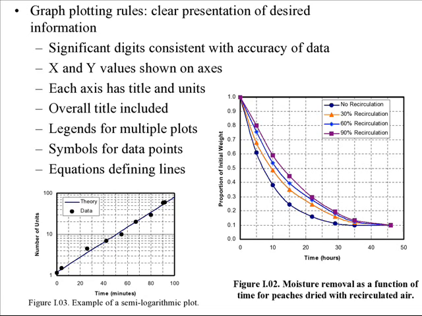And you have equations that define a line. Within Excel, you're able to use trend lines to calculate that out from your experimental data. But remember that your graphs must be a clear presentation of desired information. They should always have a title. All of your axes should be labeled with the units. You should have a legend of what lines you have, if you have multiple lines, and you want to be sure that your markers are clear. Be cognizant of the fact that sometimes the data that you have will not be presented in color, it may be in black and white. So take that into account.